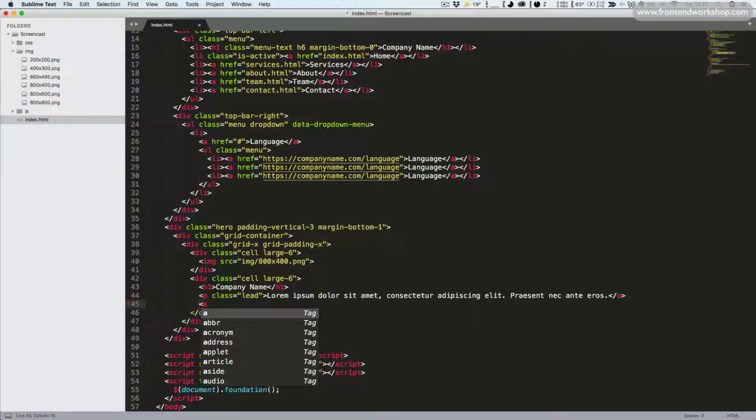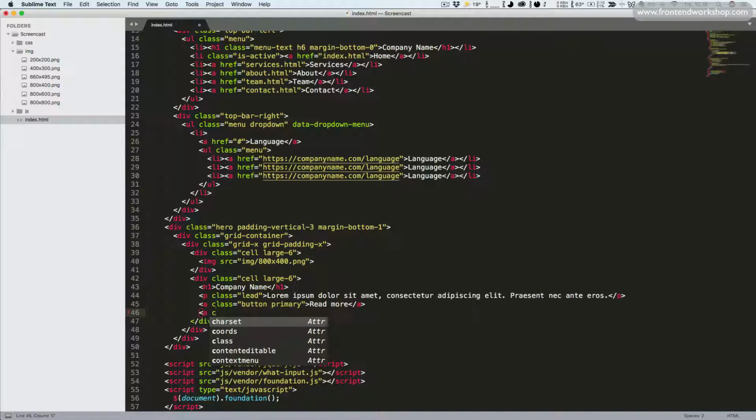Then we'll add 2 links to act or styled as buttons. So we add an a tag, give it the classes button and primary, and the text read more. And for the second one, we'll give it the classes button and hollow and primary to give it another style, and give it the text contact us and close our a tag.